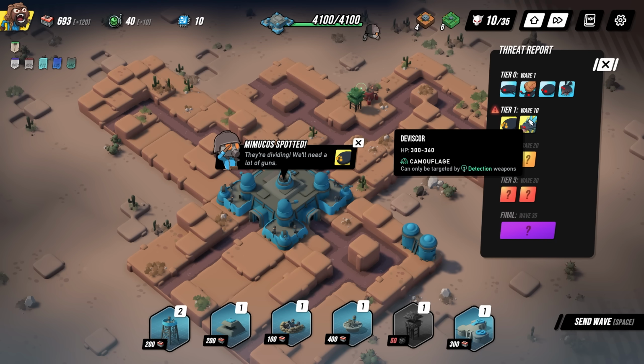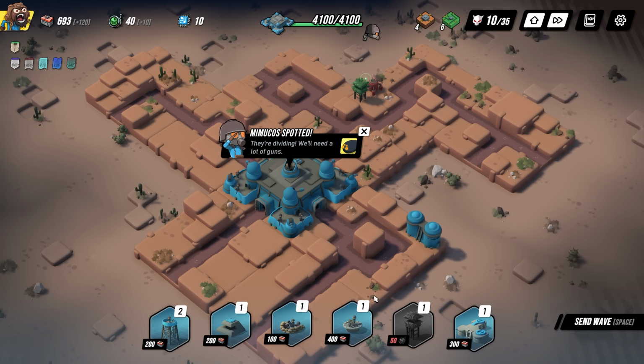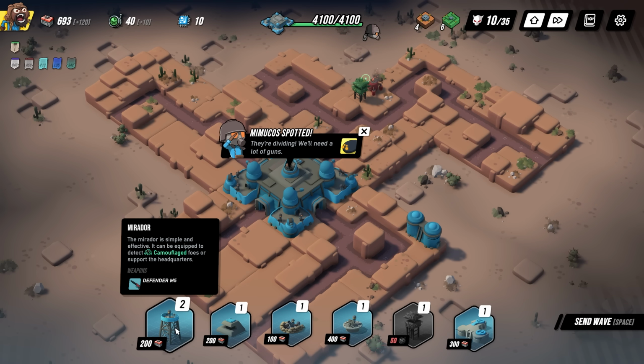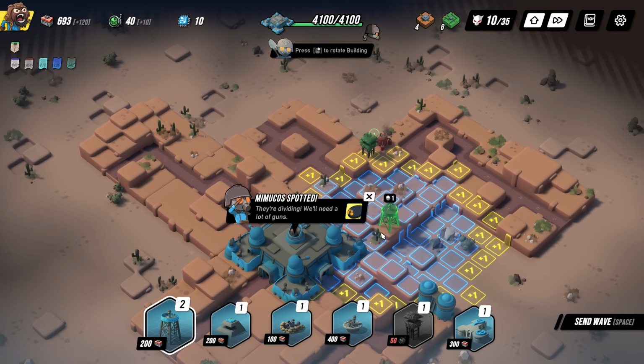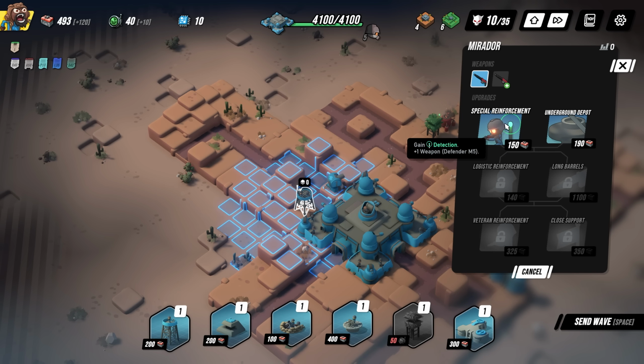Now we've just revealed another threat. We're going to start getting camouflaged enemies, which requires us to think about our next step here. I'm going to start getting myself some of these miradors, and on 0 height, they have the underground depot ability, which will give them 50% damage in range and +2 range if they're at height 0. So quite good, the underground depot. Special reinforcement otherwise just doubles their DPS at the base level.